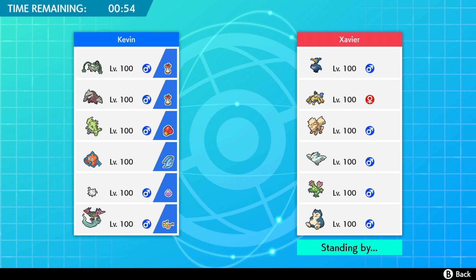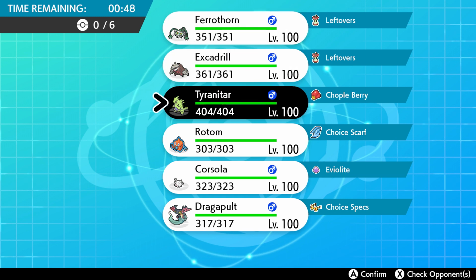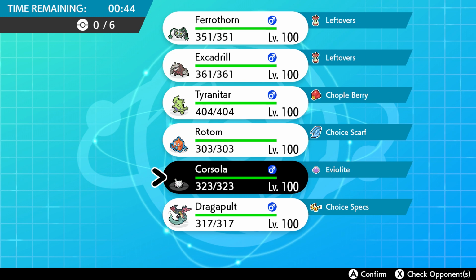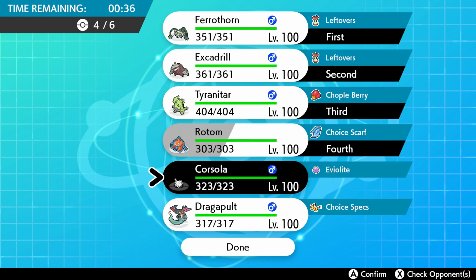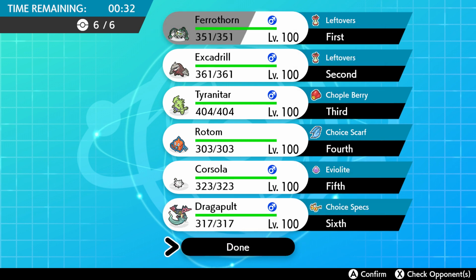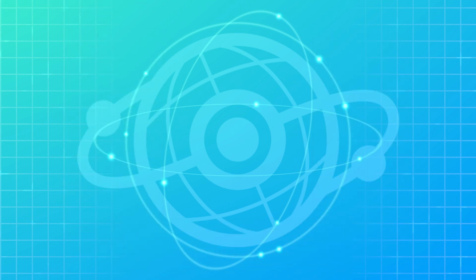So, yeah. Now, here we're going to determine our leads, because I'm really smelling the Galvantula coming in right now. I think I decided to lead with the Ferrothorn, just to set up the Spikes right away, because if he's going to get webs up, I might as well get as many layers of Spikes as possible, as he's willing to stay in. I don't have to worry about Hidden Power Fire either, because, fun fact, Hidden Power is not actually a move in this game. You can't learn Hidden Power Fire in this game because the move was in fact removed.